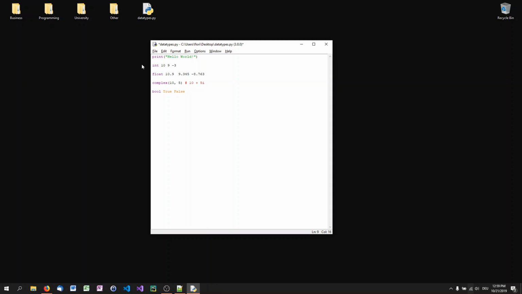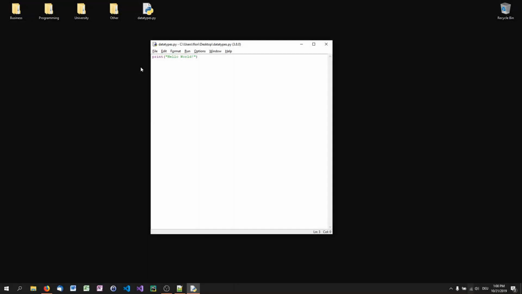We're going to use this data type a lot when it comes to conditions, if statements, and loops in future episodes. So these are the basic data types. Actually, we also have some sequences like lists and tuples and dictionaries and so on, but these are sequences and they will be the topic of future episodes, so we're going to skip them for now.